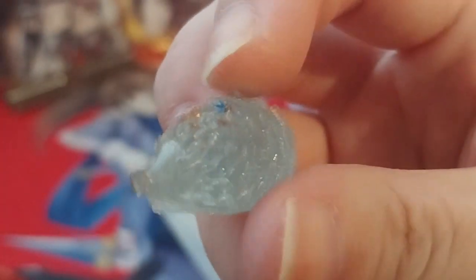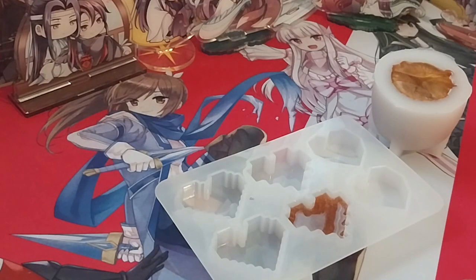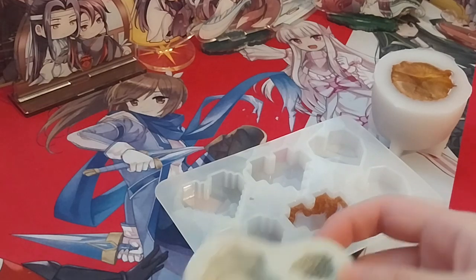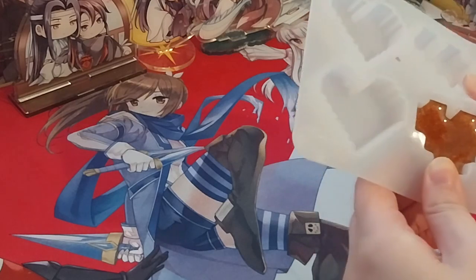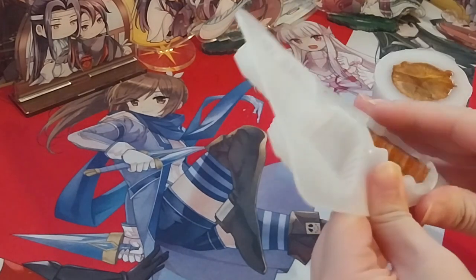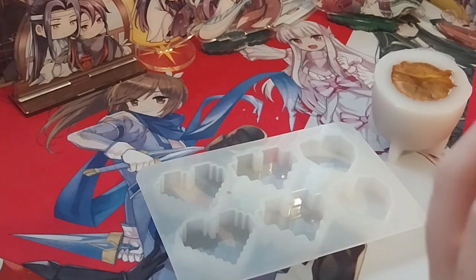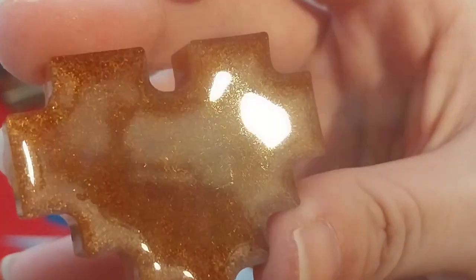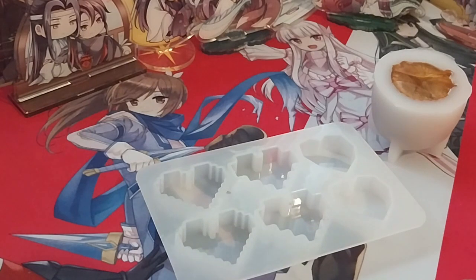Okay. It's really unfortunate the nose does not stay on. I have no idea. I'll wash my hands after this. Anyway, from the leftover brown, it's very nice. Very nice and shiny. That's the mica powder for you. Very glittery. Very nice.